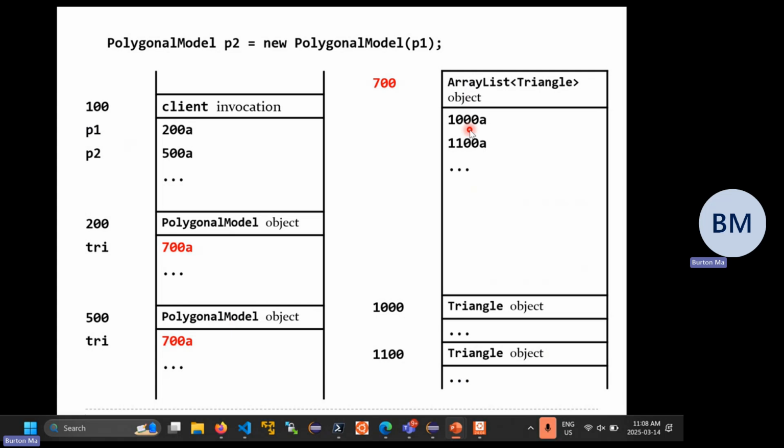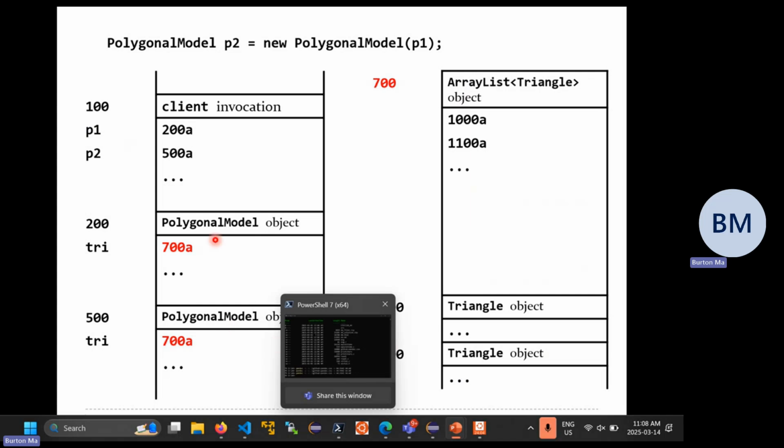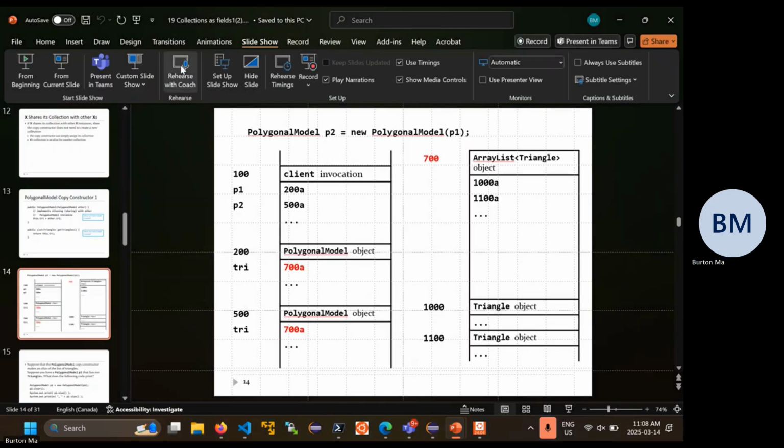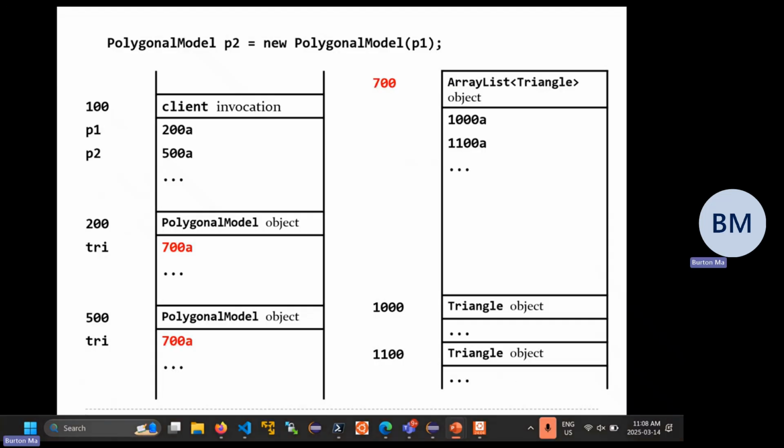So this list has a reference to a triangle here and a second triangle here, and so on. So there are two polygonal model objects, one list, and two triangles.